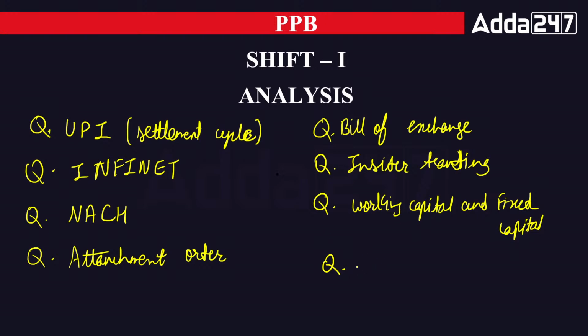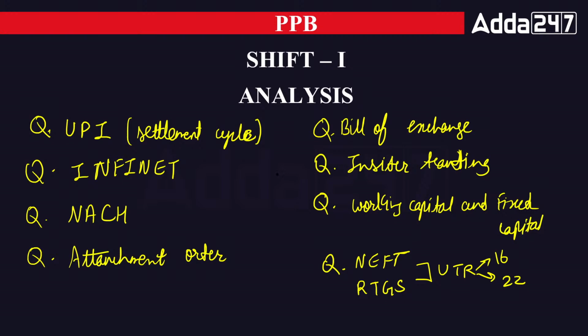Okay. Apart from that, on NEFT and RTGS, they have asked the question: National Electronic Fund Transfer and Real-Time Gross Settlement. They have asked about the unique transaction report receipt number. In case of NEFT, it is 16 digits, and in case of RTGS, it is 22 digits. So when you transfer funds through NEFT and RTGS from mobile banking or internet banking, you will see that they send you the confirmation that money has been transferred, and in that particular message you will see on your screen the UTR, हैं ना, unique transaction number. So they have asked about NEFT and RTGS.